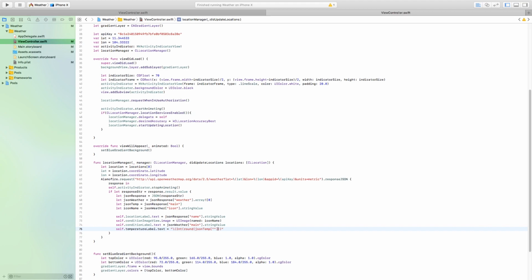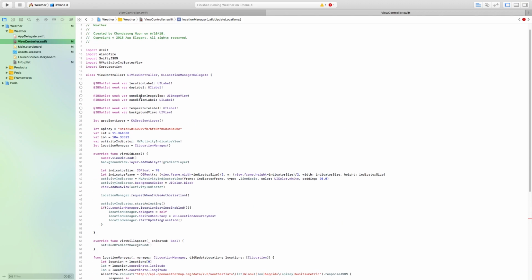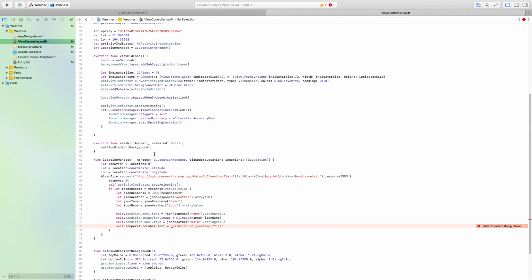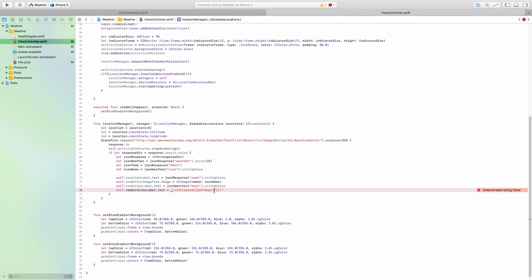So we'll round it and convert into an integer value. We'll get the value from JSON temp, but we need to import Foundation so that the round function will work. JSON temp of temp dot double value. I think we'll need to add another one. Yeah, okay, that should work.